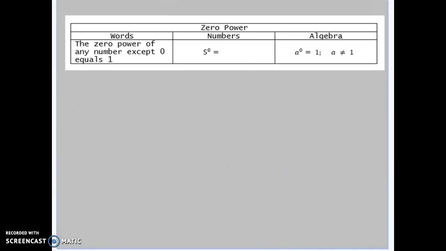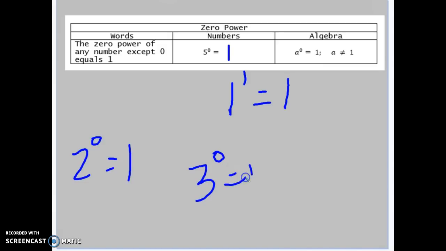All right, and then the last thing is, anytime you have a base raised to a power of 0, your answer is always going to be 1. No matter what the base is, as long as the base is not 1, or... so I can't do 1 to the 1st power, because 1 to the 1st power is still 1. Okay, so that's not going to change anything. But as long as you have a number raised to the power of 0, your answer is going to be 1. So 2 to the 0 power is equal to 1. 3 to the 0 power is equal to 1.